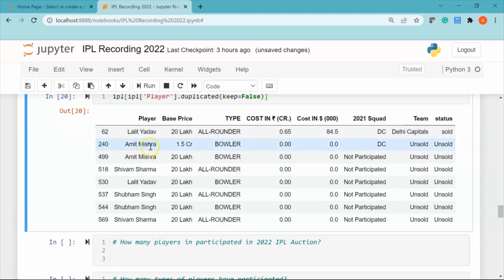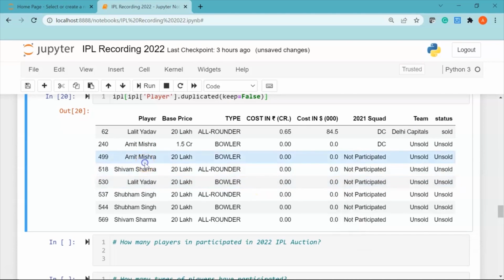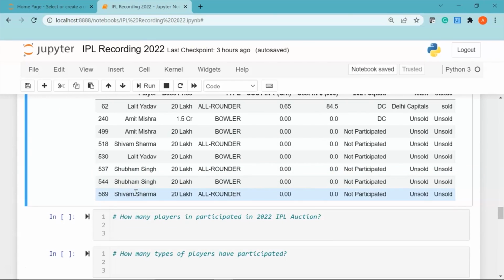Next we have Lalit Yadav, who happens to be a bowler. So this is again different Lalit Yadav. So last year he was unsold, and even this year he remains unsold. Similarly, we have Amit Mishra, who earlier used to play with the Delhi Capitals, but this time he remains unsold, so on and so forth. So you can see two entries for Subham Singh as well and Shivam Mishra. Alright.